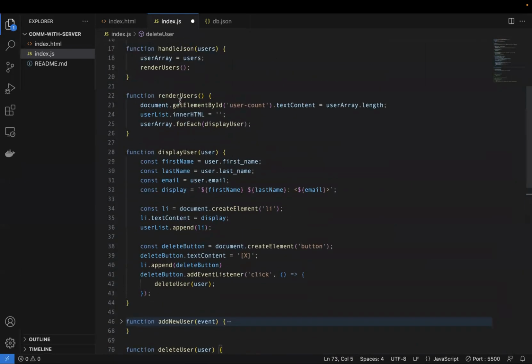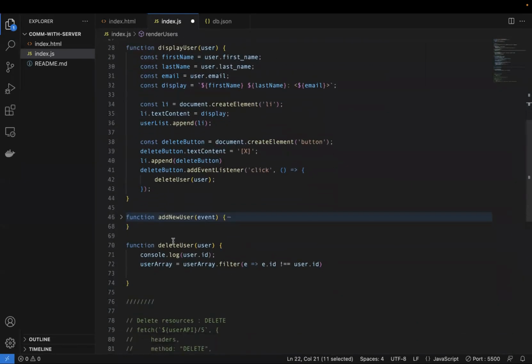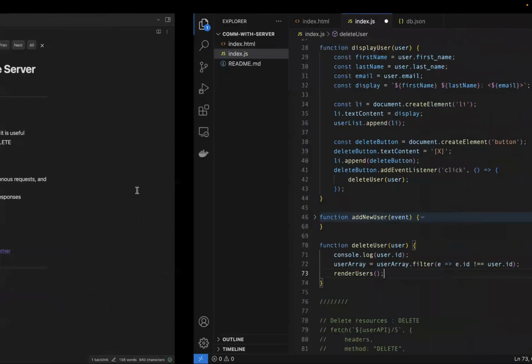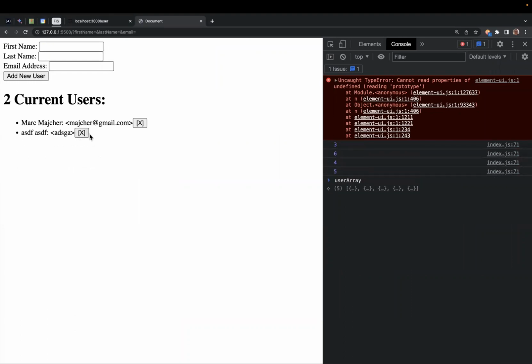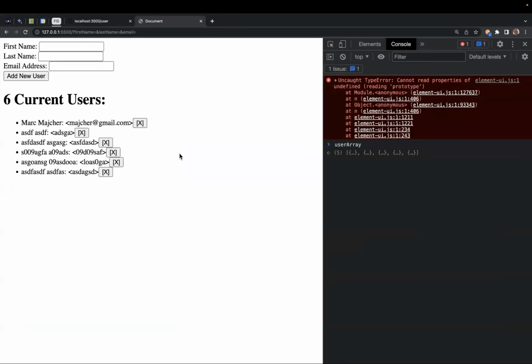Now what we need to do is render our users again. Copied it and I just typed it out. Cool. So now we have our new array. We can just render out the user array again. So let's see what that looks like. Let's get rid of this one. Hey, look at that. Boom, boom, boom. Gone, gone, gone. Kill, kill, kill. Great. All of them are gone. If we reload, they're still there. So we've done the second part, removing a thing by an ID from the list.